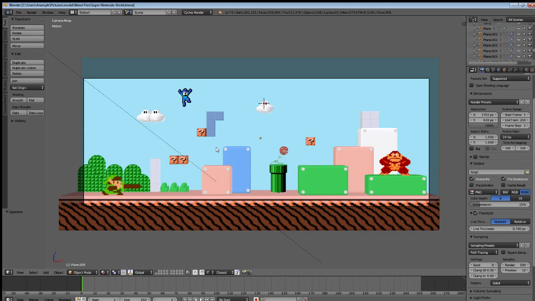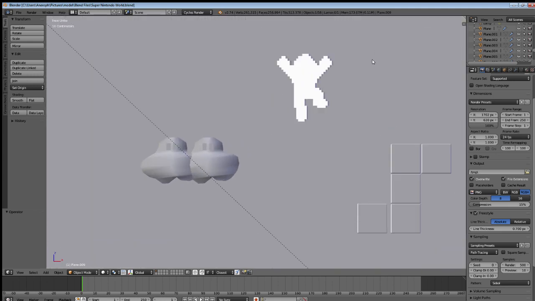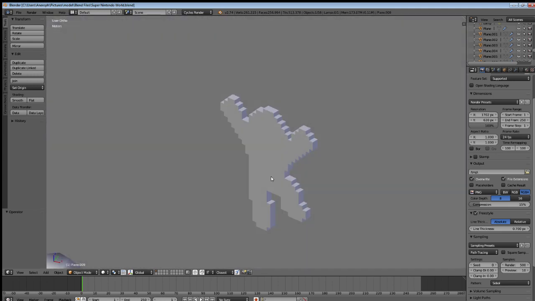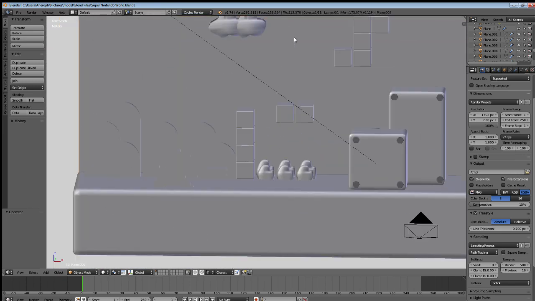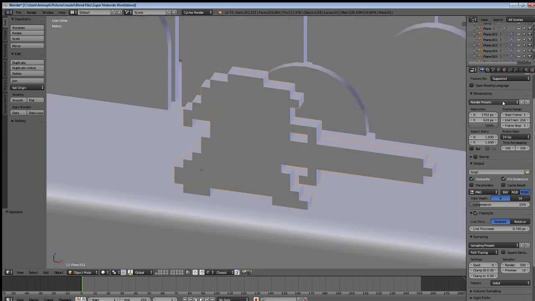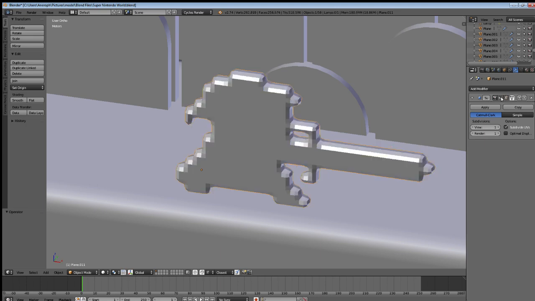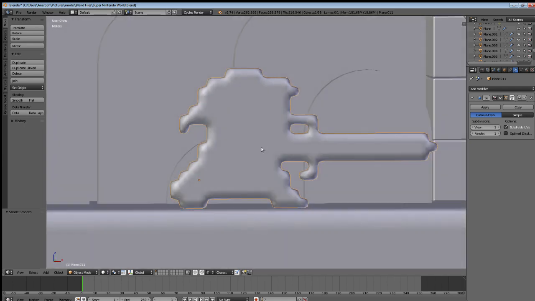So you can just kind of throw some things together, have fun, making your own little 8-bit characters. It's super, super easy. Let me go back to my solid view. I'll just show you. I didn't do a whole lot of work to these. I just popped them out. See? There's Mega Man. Now I smoothed some of these out using a subsurf modifier. Let me see if I got it on there. Yeah. So I did something like that, and then you can smooth it, and it just kind of rounds out the edges.